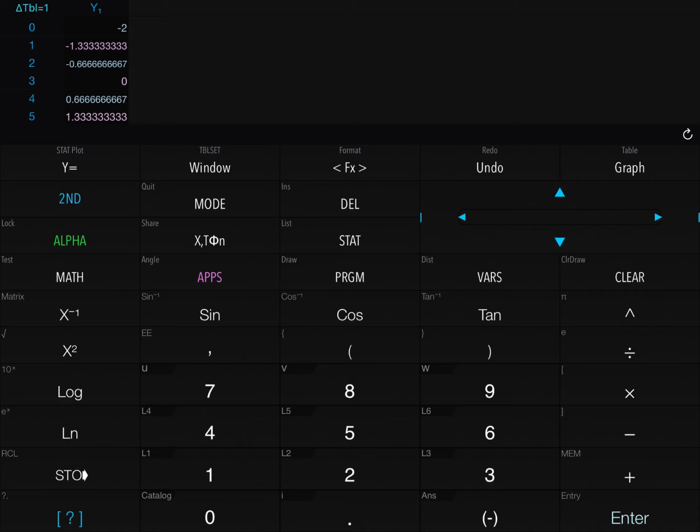that's a y value. So what this table is telling me is if we plugged in a 0 to that equation, the output would be a -2. If we plugged in a +1, the output would be -1.3 repeating. Going down a little bit further, if we plugged in a 3, the output would be 0. It saves you so much time, and it's so cool how quick the calculator can just whip up those numbers.